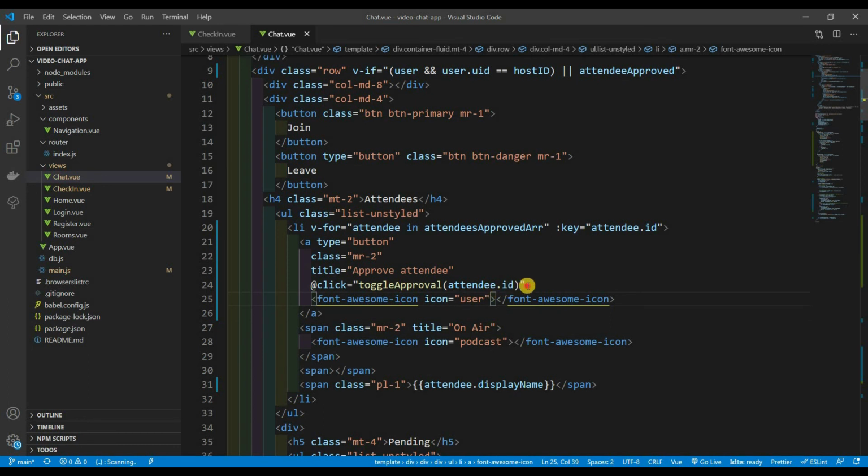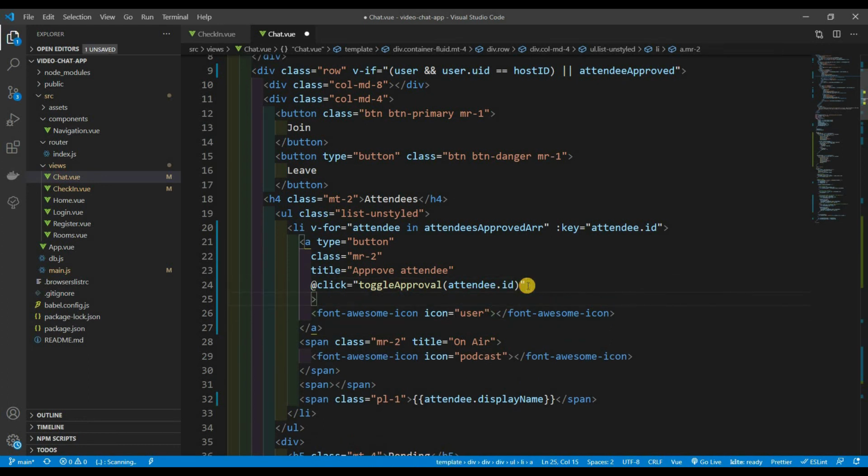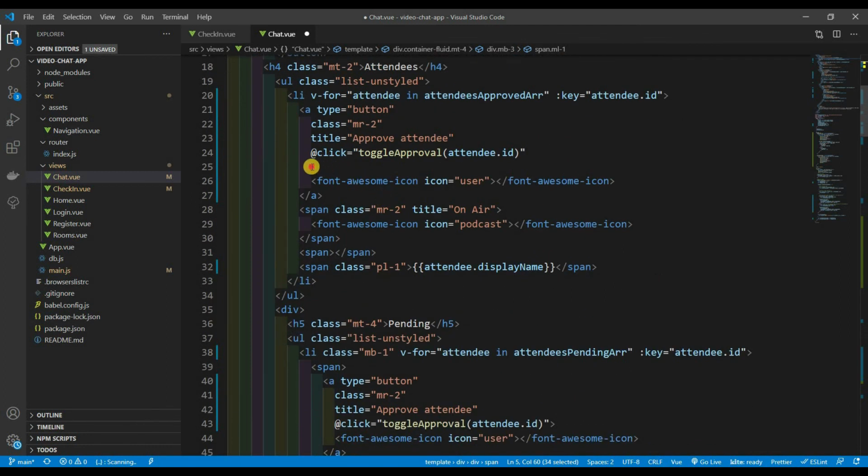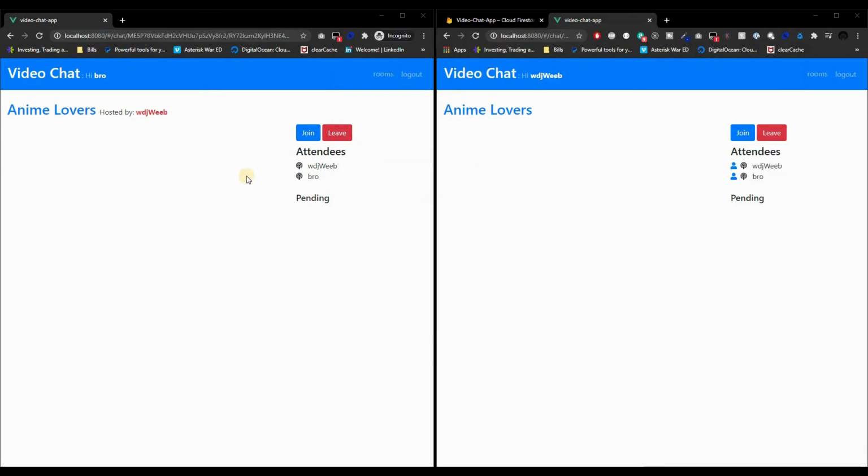They're right here. So it's actually the same thing. So I'm gonna just grab this right here. But in this case, it's going to be if there's a user and that user is the host ID, we want to show that button. So once again, if I do that, there you go. Bro doesn't have those buttons, but the host does.